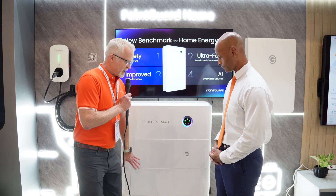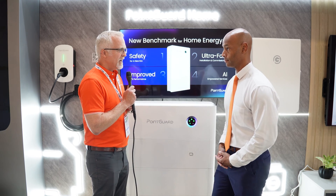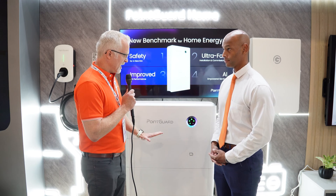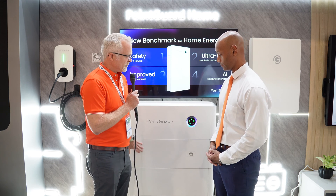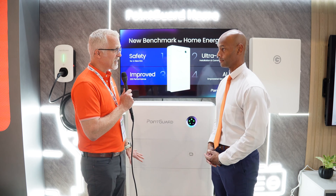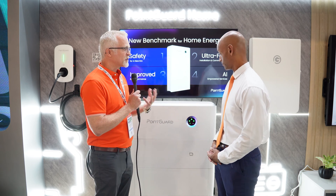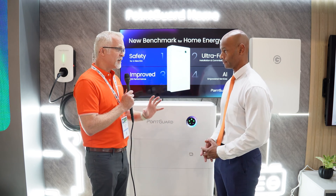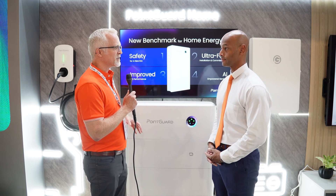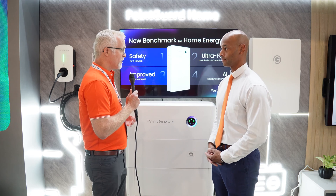On the battery modules we have two sizes. In terms of usable energy, it's a 5.2 kilowatt-hour output module and a 7.8 kilowatt-hour output module. Dimensionally they're the same size — there are just fewer batteries in the 5.2. For the DC charger, we have a 12.5 kilowatt and a 25 kilowatt solution. As you're charging your car, you can draw electricity from three different power sources: the grid, solar, and battery. Since one single energy source usually can't reach 25 kilowatts on its own, you can combine them to achieve those fast-charging speeds.